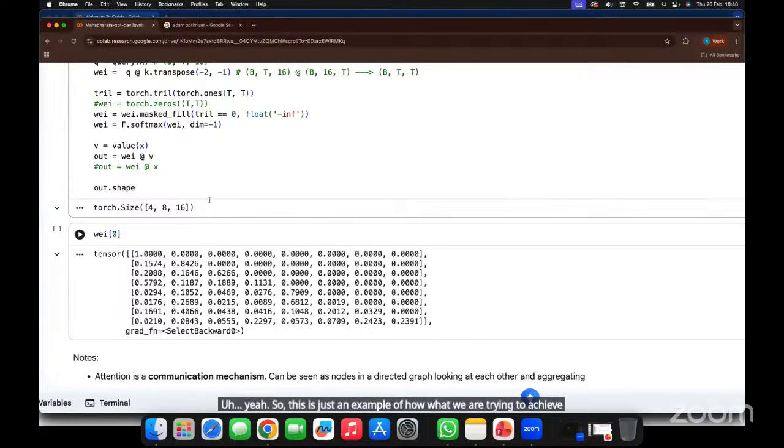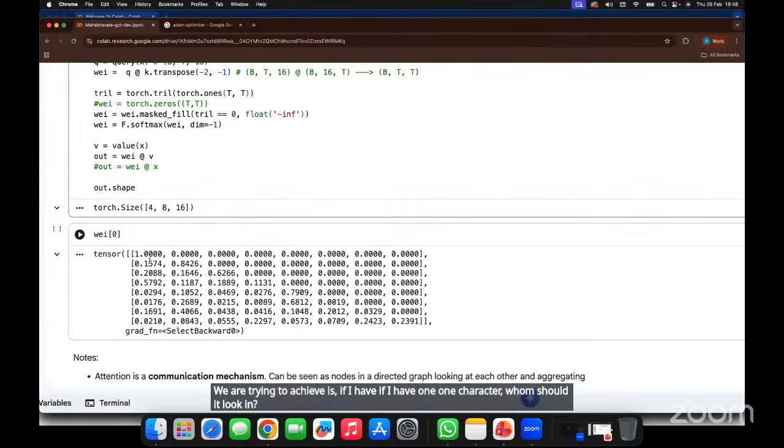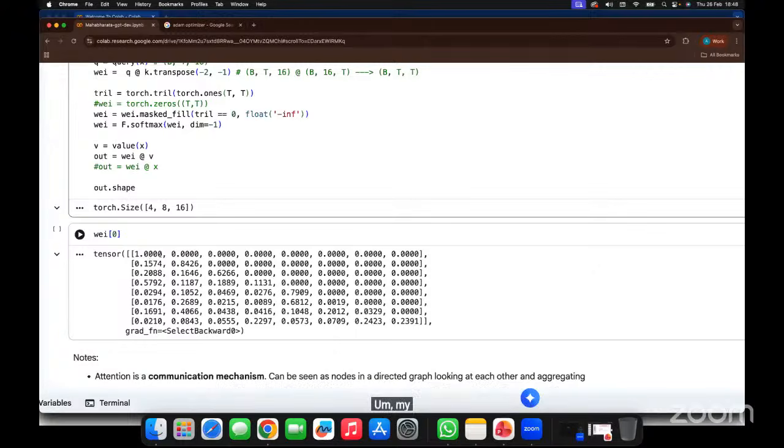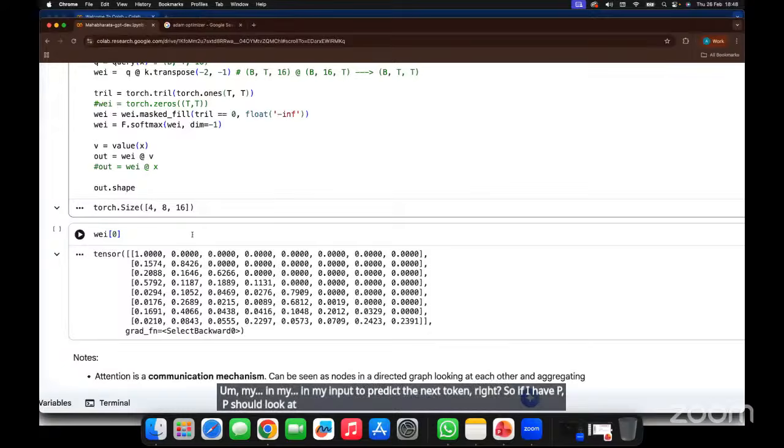We are trying to achieve this: if I have one character, whom should it look at in my input to predict the next token, right? So if I have P, it should look at P only because it cannot look previously to any character. If I have A, then A should look at A only and not P, right?